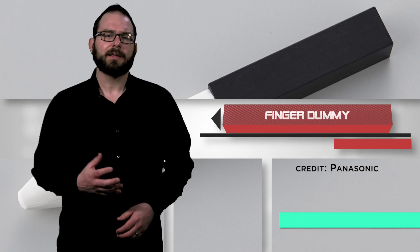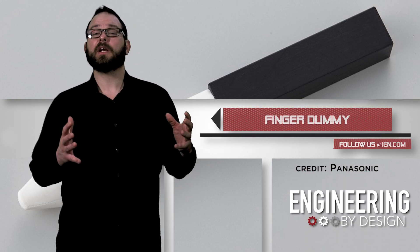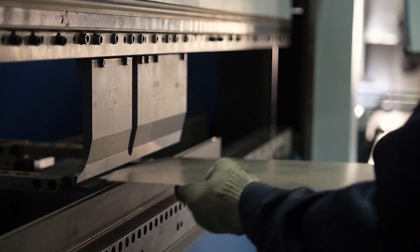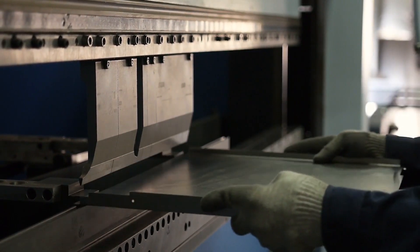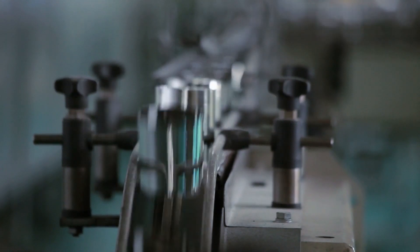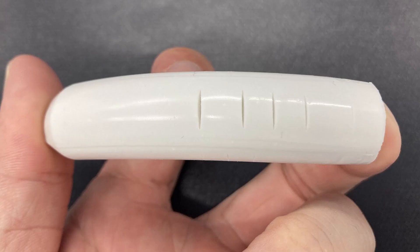In the manufacturing industry, lockout tagout is crucial to the safety of employees. We have seen a number of amputations, lacerations, and other injuries that could have been avoided had proper protocol been in place and followed. But how do we get ahead of it? Well, Panasonic in partnership with Toyota Motor has developed the Finger Dummy, a new evaluation tool to keep fingers safe and hands whole. The Laceration Evaluation Finger Dummy — just a no-brainer of a product name.